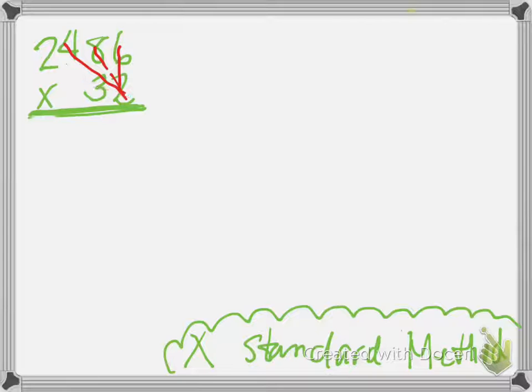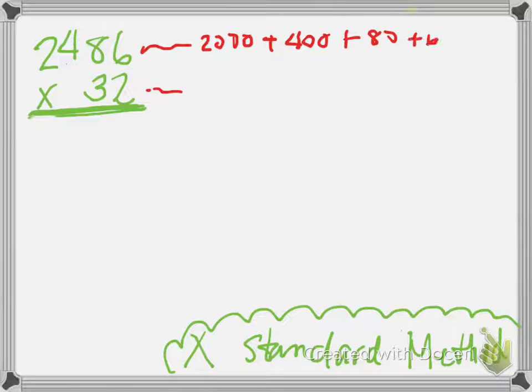And if you understand that much, it's also very important to understand that not all digits are created equal. It depends on where they are. So this 3, for example, does not mean 3. It means 30. In fact, you should be able to expand these numbers out at this point in your math career. So I know 2,486 is 2,000 plus 400, plus 80 plus 6. And I know that 32 is the same as saying 30 plus 2. And this is all in your understanding of place value. That's actually important in the standard algorithm.